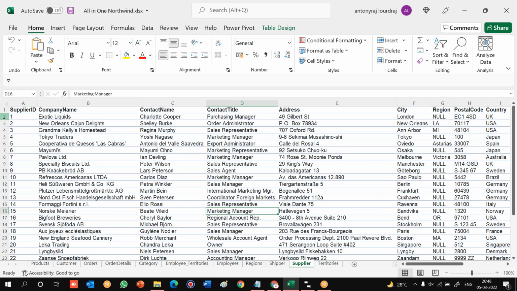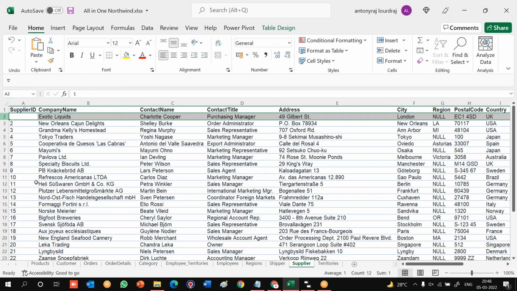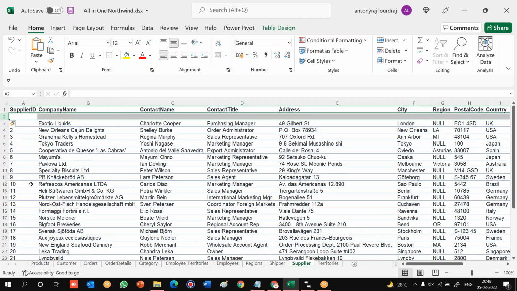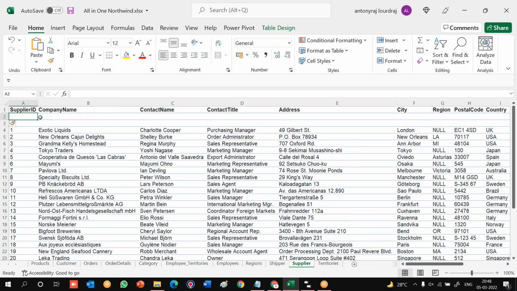Okay, Yashwant, write the data type for this one first. Write the data type for each and every column.